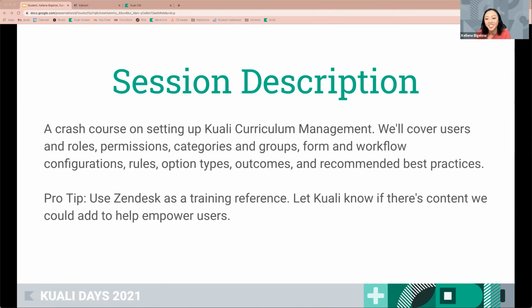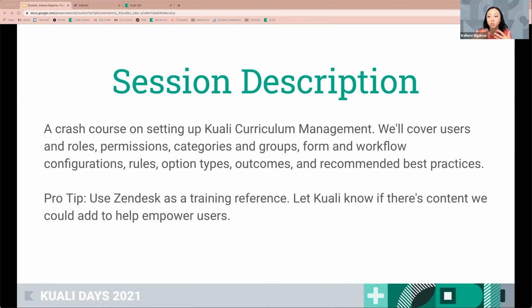And then lastly, regarding this session, we do have our Zendesk community, which I am going to be giving a very short presentation about tomorrow, but we do recommend that you head over to our Zendesk community where we have a plethora of documentation that we highly, highly recommend that you review after this session.